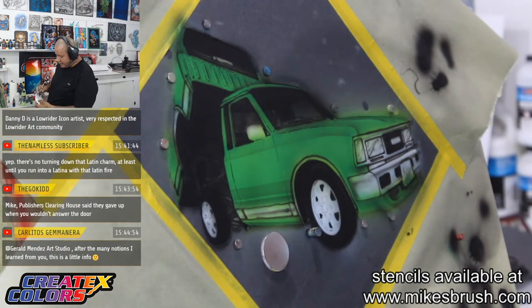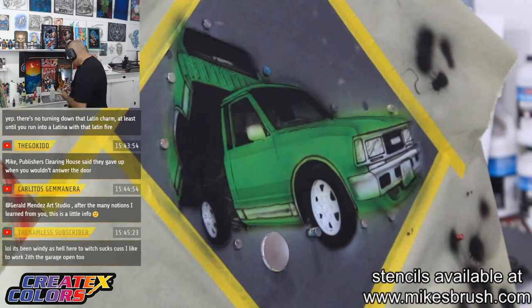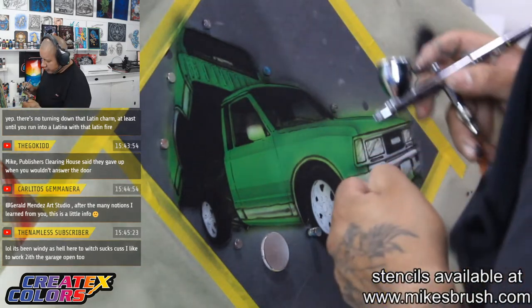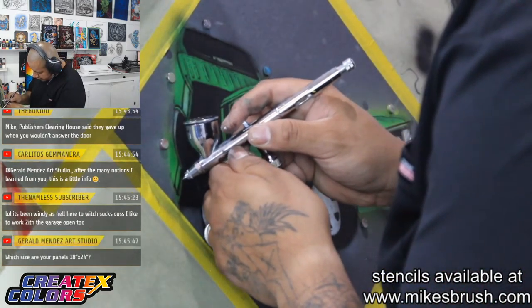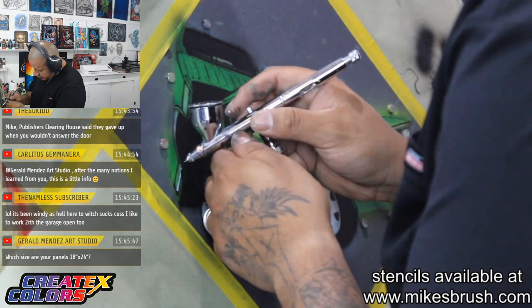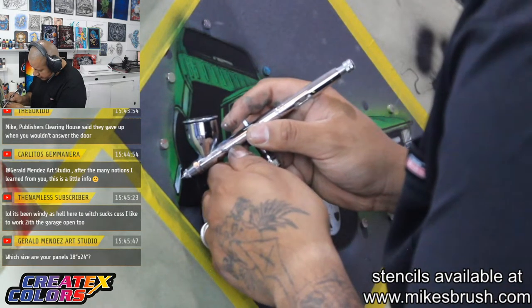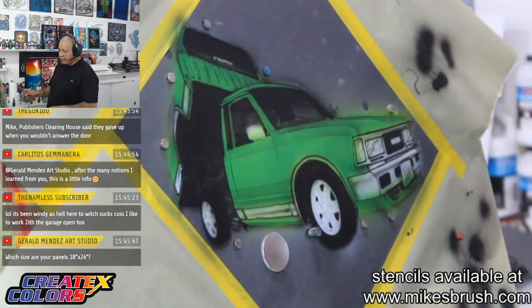Alright, so we got a nice medium gray. It's right in between right there, you see that? I'm gonna turn down the pressure now. Start using this gray right over these chrome bits. So starting back here, right? It's almost gonna look like white, but it's gray, I promise. When I lay white over it, you're gonna be like, wow, that really was gray. It just looks really bright because I'm laying it in over the black edging that we did there and the green.